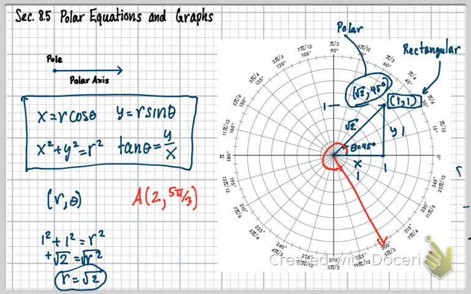So my point is actually going to be here, because I'm going out 2. And remember, this is 1, and so 2 is way out here. So just remember, I'm not using each little notch as a number 1. I'm saying every 4 notches is 1. So that would be 2 pi thirds.